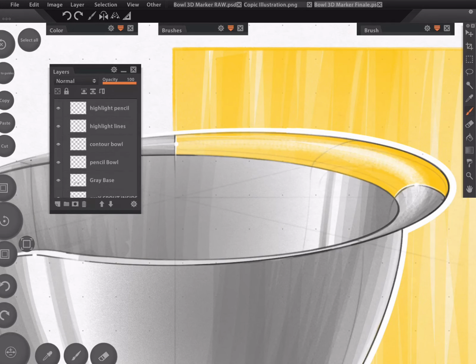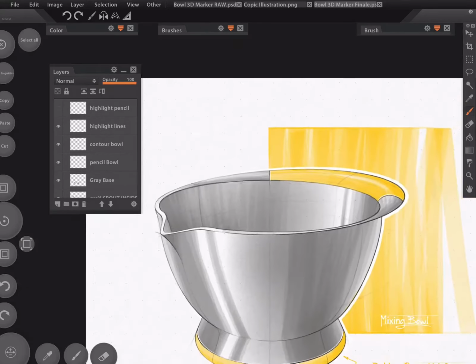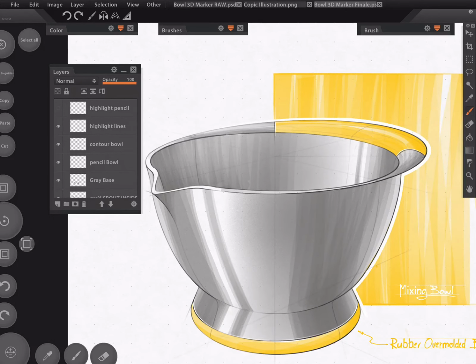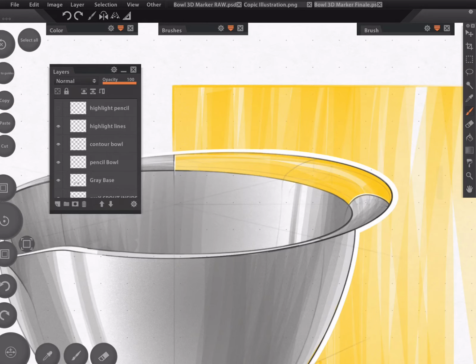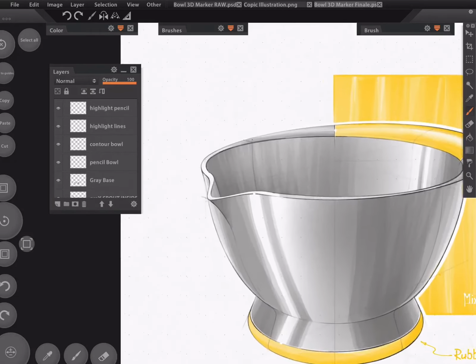And here maybe without the pencil highlights. You see it looks a little bit flat. I just work with the empty space of the marker where I did not brush over it, so you can see that there should be a highlight, but it didn't work out very successfully, so I just then later added a little bit of a white color over it.